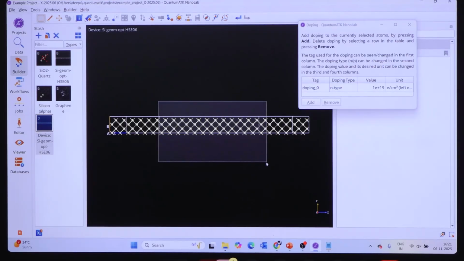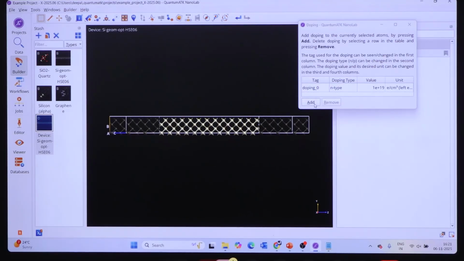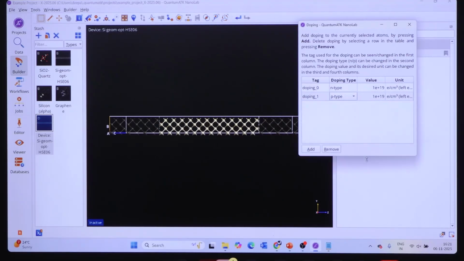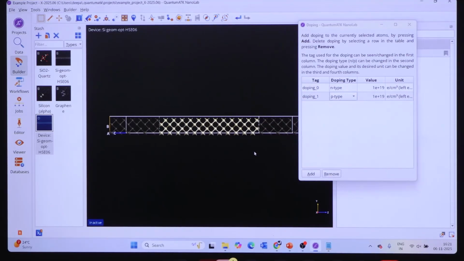If I select this center region as P type doping, I can see the N type doping, P type doping, and here I am going to take PN type doping.